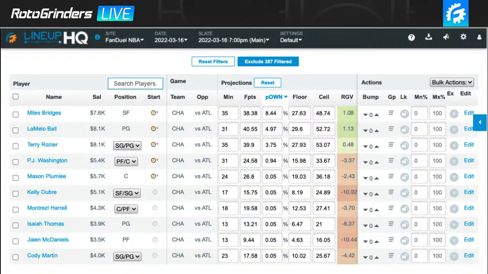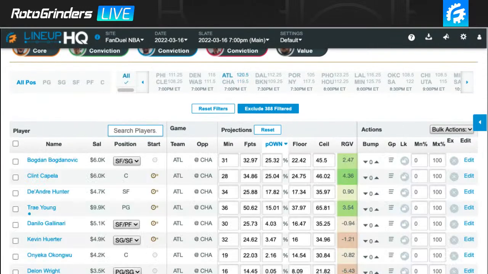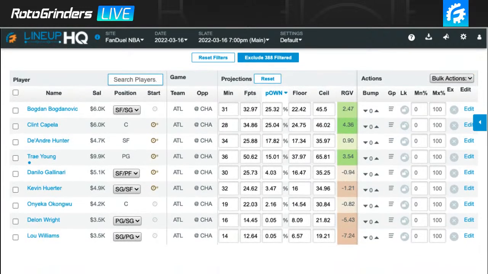And the biggest number for anybody in this game, Bogdanović, 25% right now on FanDuel. Capella at 25. Man, I mean, there's a chance. It's probably not going to happen. There's a chance Gallinari grabs some of those 5 minutes. They were splitting the 48 minutes between Kongwu and Capella, and now with Gallinari back, we've seen Atlanta go smaller there. So maybe a couple fewer minutes for Capella. It's possible. We're only projecting him for 28 because Kongwu has been pretty good, and we're giving him 19. We're actually only giving 47 combined minutes, so kind of giving a little wiggle room for that possibility.